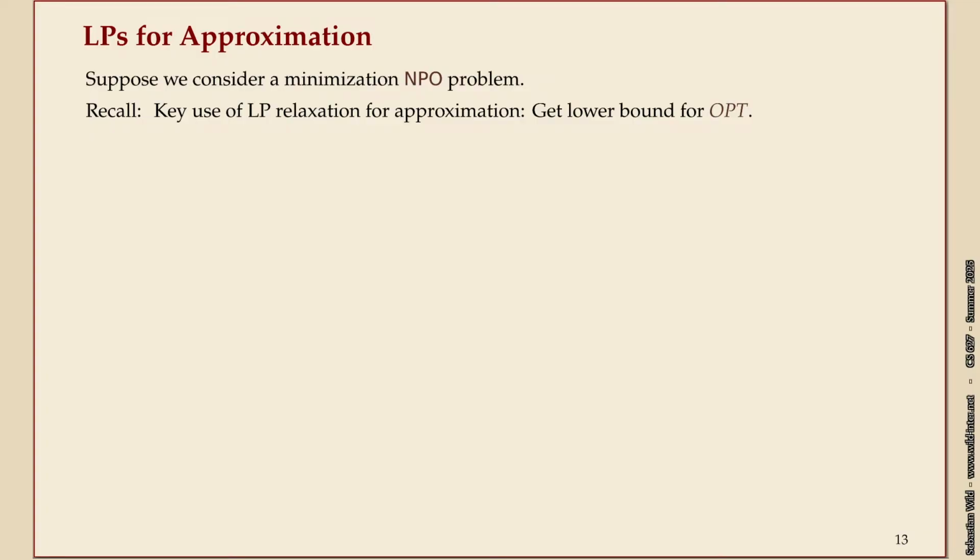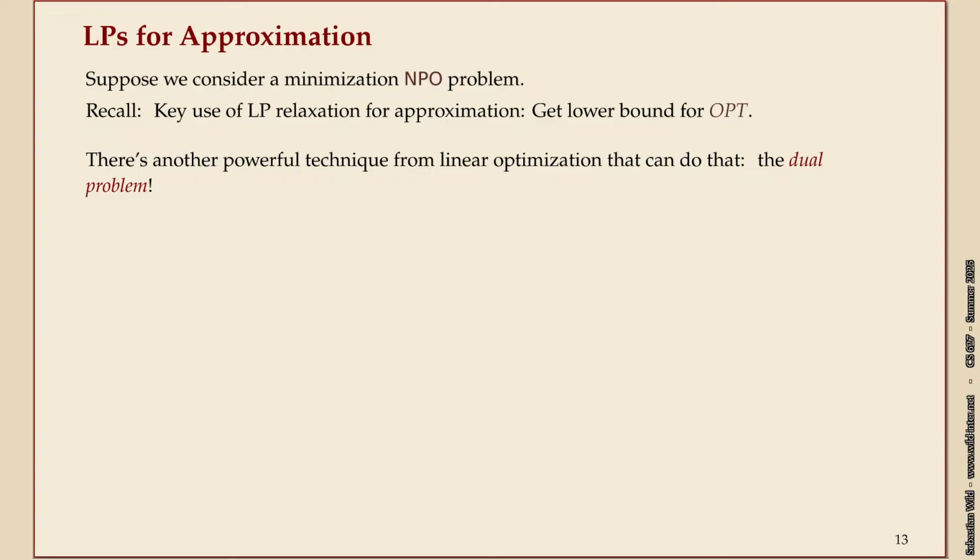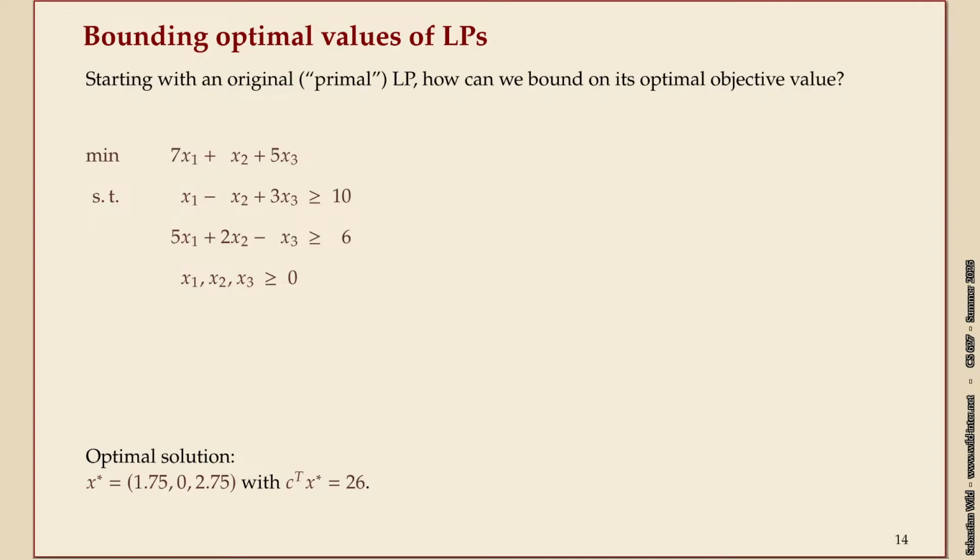What's this about? Let's again take a step back. Why did we use LPs for these optimization problems? Well, we wanted a lower bound. Say it's a minimization problem, just to fix the language. From the relaxation, we could get a lower bound on the optimal solution for our problem by taking the fractional solution. Now, there's another technique to get that, namely dual problems, where you also get a lower bound on the optimal objective function. It has some benefits, as you'll see later.